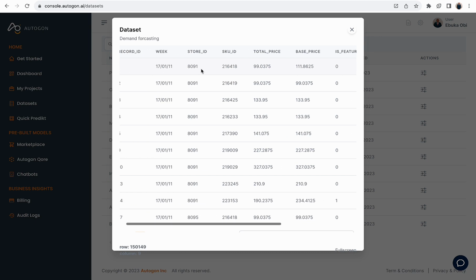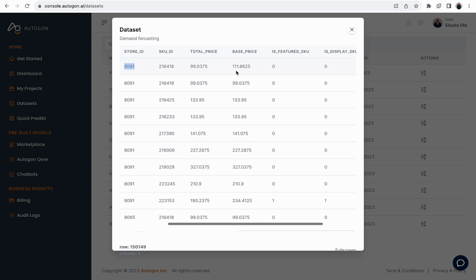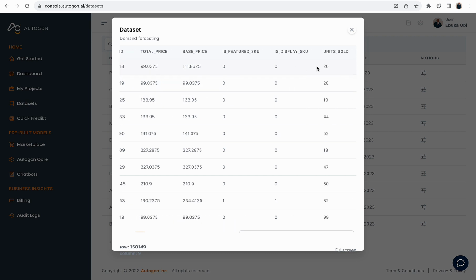So meaning, for each of these weeks, for each of these stores, what was the customers' buying behavior of each of these items on the inventory for the various weeks, and how many units did the users buy.